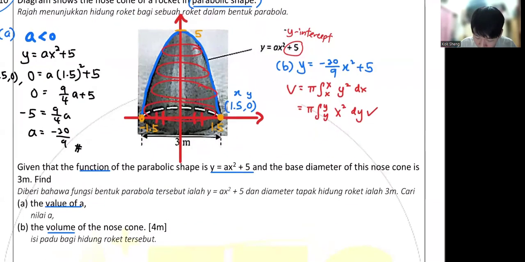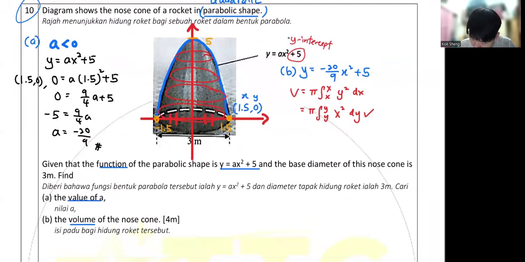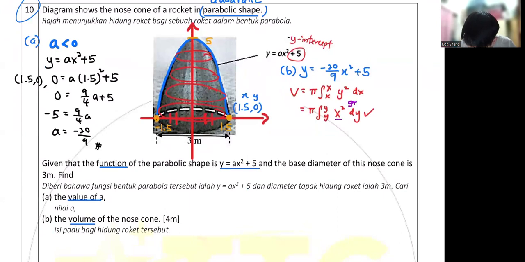So continue. Now this x squared is your graph. Later we need to find the x squared equal. And now these two y limits, look at the graph, it starts from this y all the way to here. When you rotate, it starts from y equal to 0 all the way to 5. Yep. So let's go complete everything.